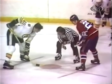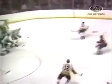So let's see now what's going to happen for this face-off to the left of Gilbert. 4:02 left in the opening period. Lafleur back to Lapointe. There's a shot. Rick Smith got in front of it. Robinson keeping it in. There's the shot right on. Didn't have too much, but it was screened. Now Gainey clearing it to the other side. Here's Marcotte, ahead into the center ice area. Robinson to Gainey. Gainey back on the left side. Milbury clearing it out for Boston.